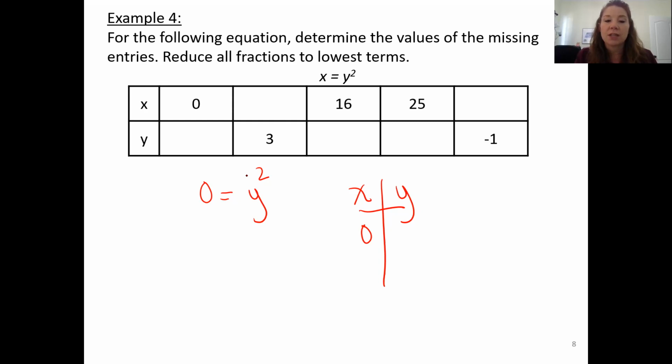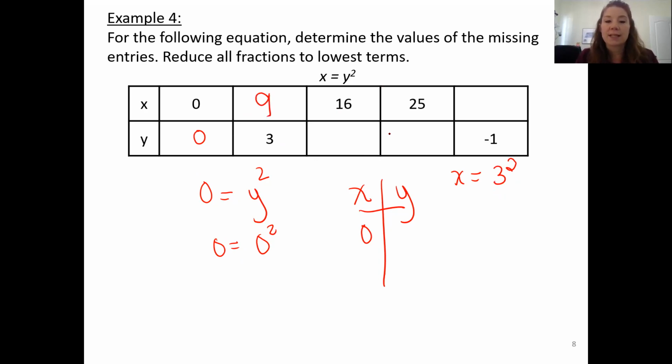That's the question. Well, it's 0, isn't it? So is this true? If I square 0, do I get 0? Yes. All right, the second one says, what if y is 3? X is equal to 3 squared. Well, what is 3 squared? What is 3 times 3? Well, that is 9, right?